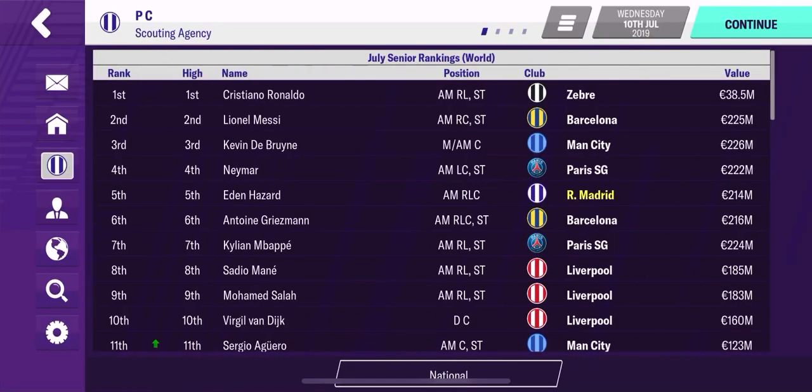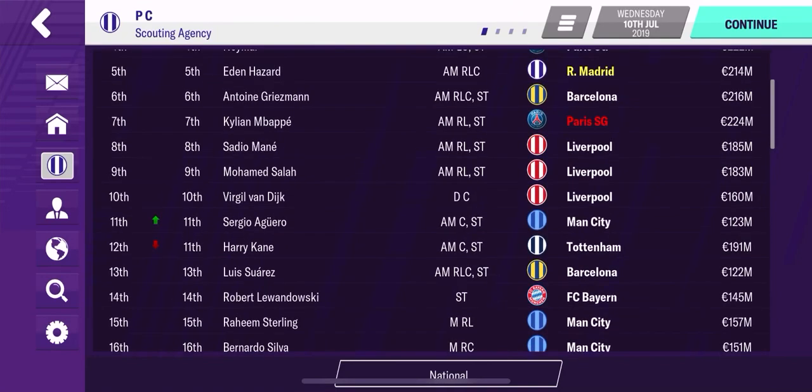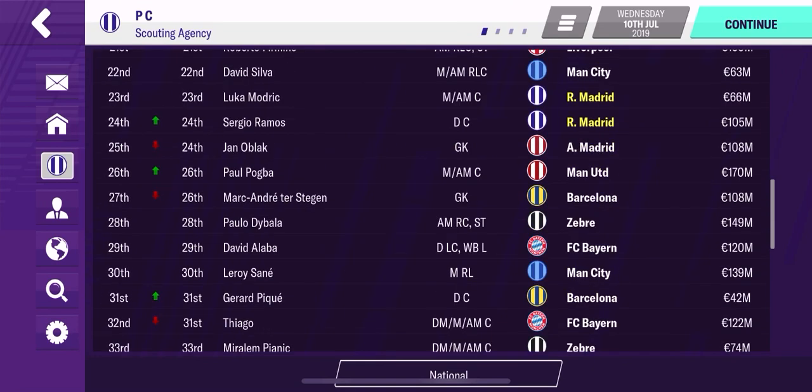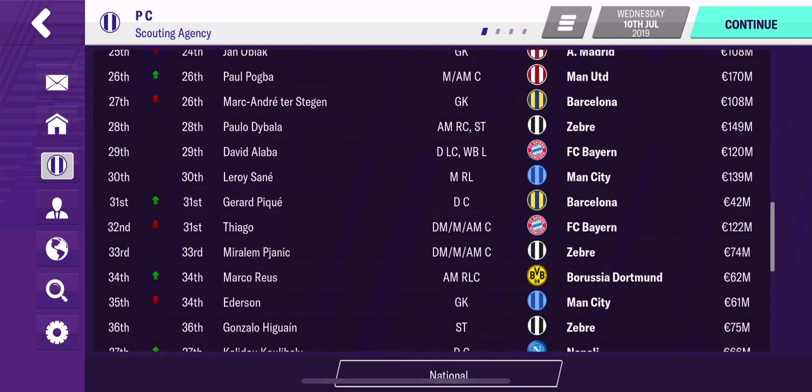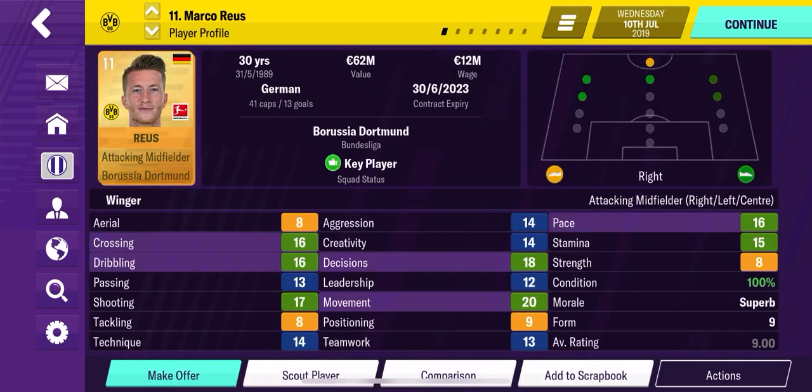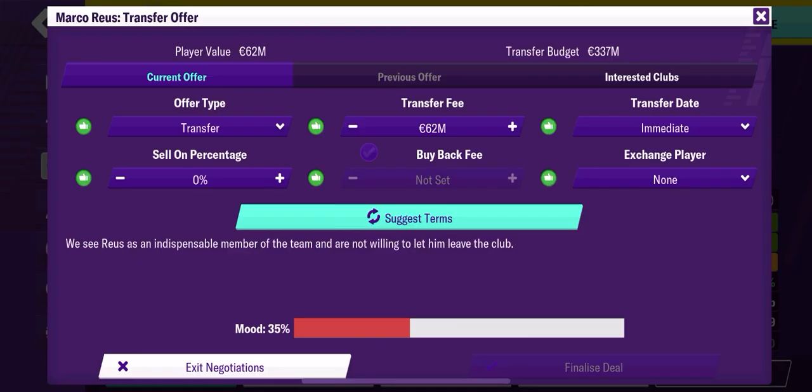Now, as Real Madrid, who shall I sign? Let's keep it simple for the video. Let's go to FC Bayern. Nah. Let's keep it simple and try to sign Marco Reus. I press Dortmund, I can see all of their players. Marco Reus, press make offer.